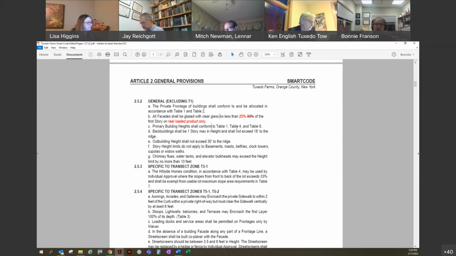Because once this gets approved, like I said, this is a mini zoning code. It's establishing the regulations for Tuxedo Farm specifically. And when you do come in for a townhouse development, what's going to be the maximum building length? Are you going to have breaks in the facade? Again, glazing, or whether buildings are front loaded or rear loaded. It really needs to focus on the product that is the majority of what this project's going to be about, to the extent of whatever the town board approves. So that was a general thought that came up as we went through these proposed revisions.